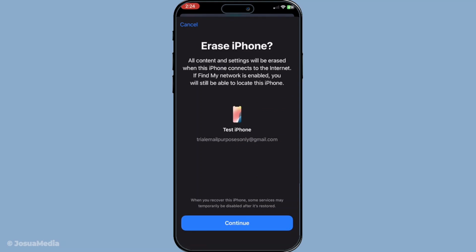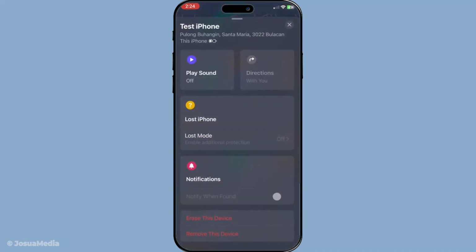I hope this walkthrough has given you a clear understanding of how to make the most out of the Find My iPhone feature. It's an essential tool for any iPhone user that could save you a ton of stress and effort if you ever find yourself in a bind.